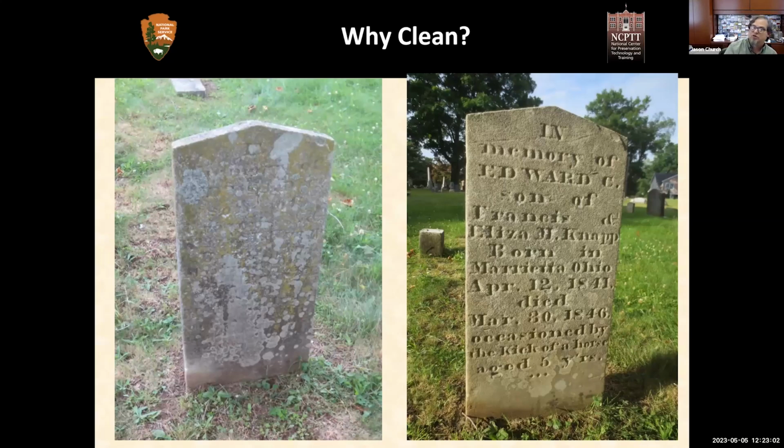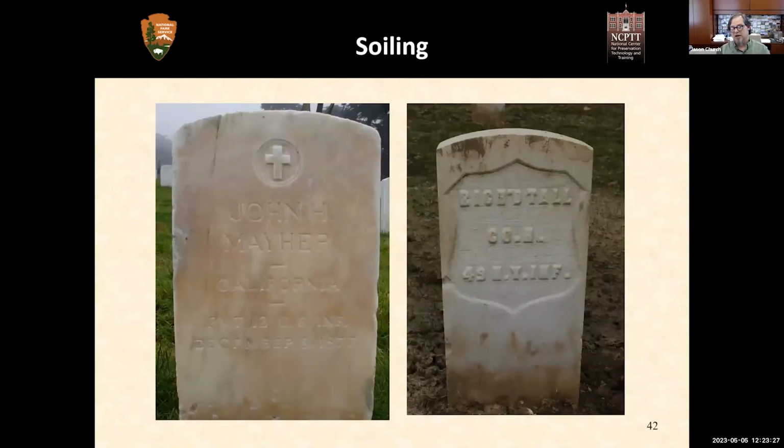And I always love this one because it's in memory of Edward C., son of, and it tells our little genealogical information, where they were born, when they were born. But more interesting, died on March 30th, 1846, occasioned by the kick of a horse. So this poor kid got kicked by a horse and died. But all that was visible after we cleaned it. And I'll talk a little bit more about that biological cleaning in just a second.